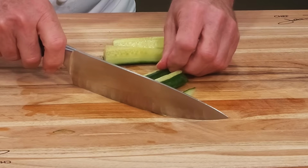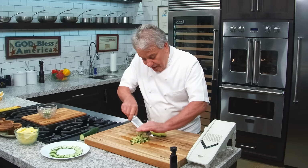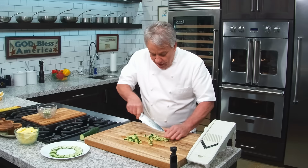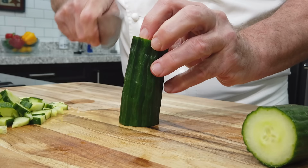And then we cut them in edible slices. We don't want them too big, but they fit perfectly. That's really a super easy way to indulge your cucumber. Of course, you can make them bigger if you wanted to. And if you want to put them on salad, you want them a little different shape. You cut it again like this. Not too big, remember. Small enough so you can handle it.